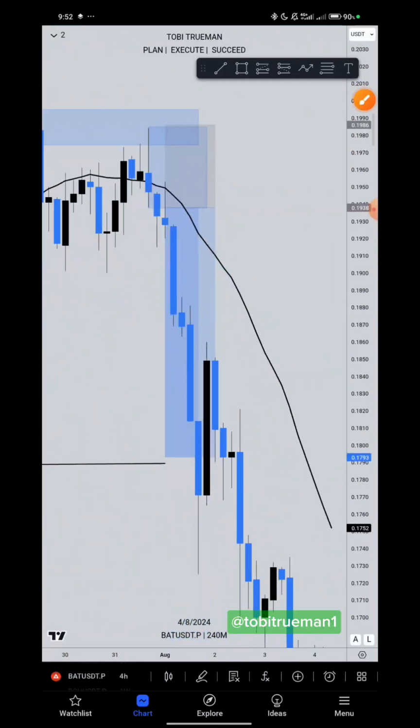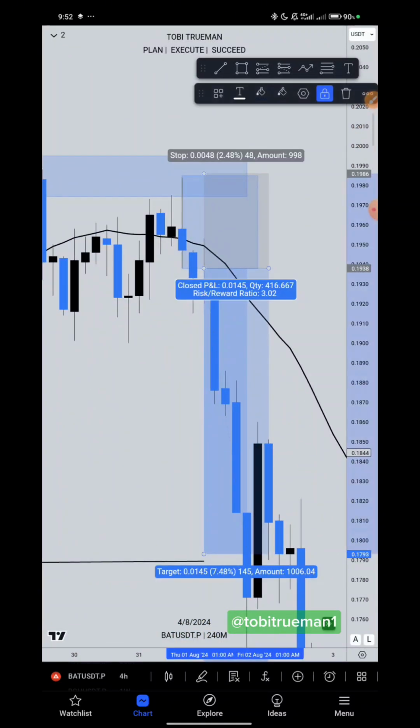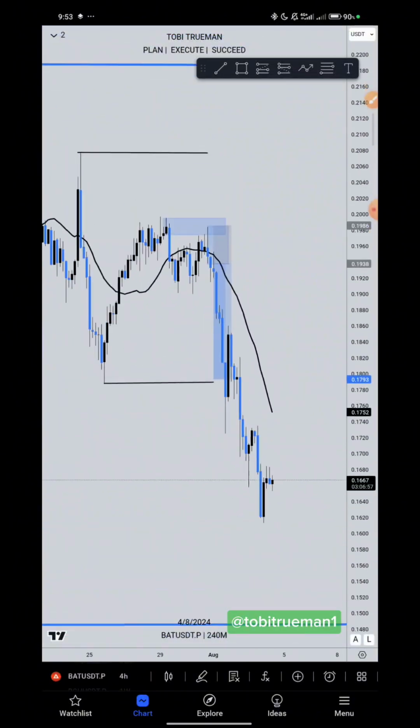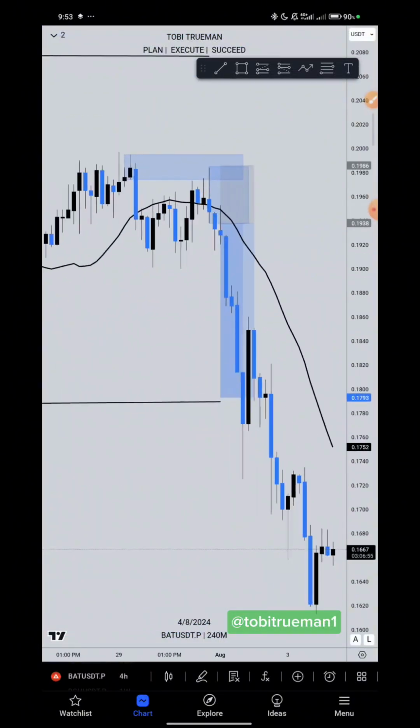And then when I did, you see what happened. This is a very nice trade of 1 to 3. There are a lot of examples that I can show you where this played out very well. And this type of trade will boost your confidence to have a very good result and outcome.